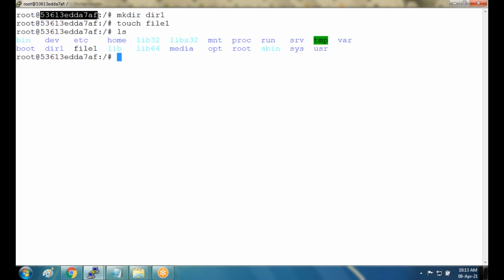Now, why was the container not up in yesterday's session? Of course, the container was also created yesterday. So why was it not in up status? What was the reason? We have not assigned any terminal to it.